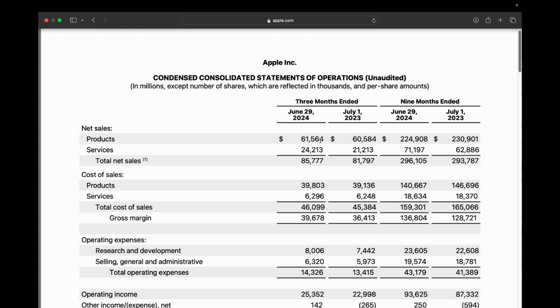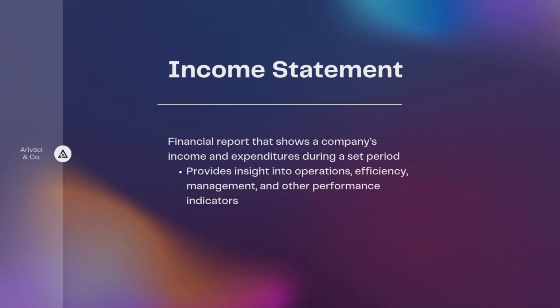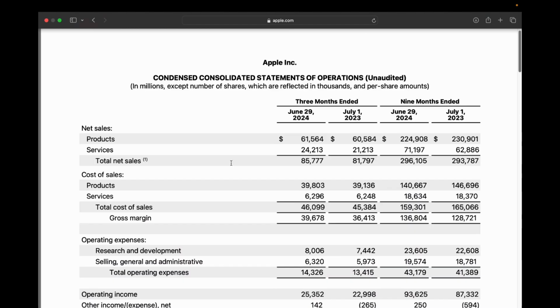So again, 4 million, 64 million, etc. I've spoken on this in the last video. The idea of the income statement is that it provides people like yourself and me with a company's revenue, gains, expenses, and losses over a specific period of time. This allows you to see how the company is performing and what their net income is on those exact metrics.